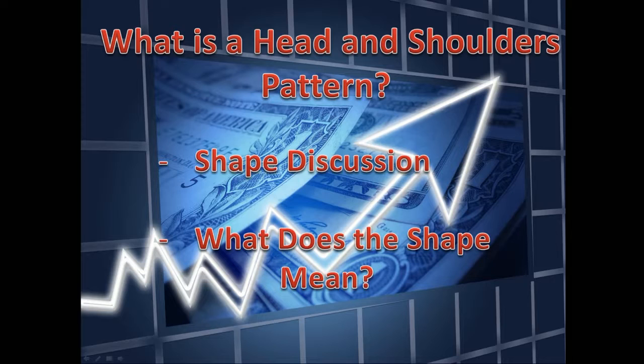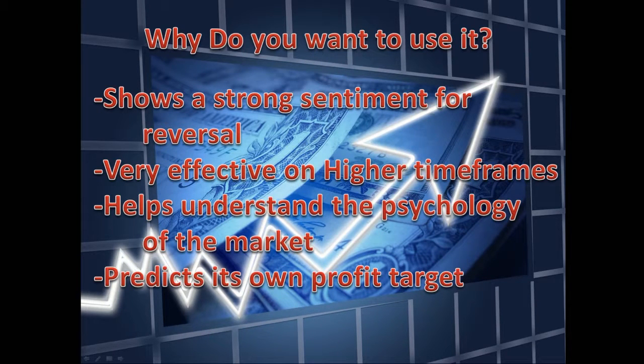The people that had pushed the market in that direction are no longer capable of sustaining prices at that level. So why do you want to use that? First of all, it's a very strong sentiment for reversal. And by sentiment, I mean that when people as a whole see a head and shoulders pattern, they start licking their chops. They get very excited that the head and shoulders pattern exists. They'll draw lines, they'll get ready for it and everything else. The more people that see the pattern, the better.